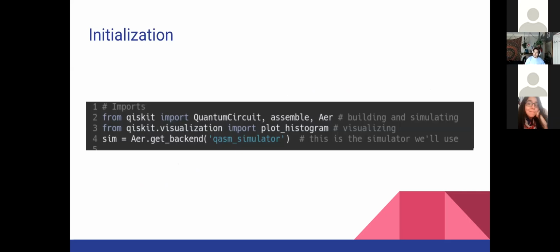The first thing is just importing the Qiskit modules we need, right? So from Qiskit, we want to import QuantumCircuit, which is a module that allows us to create circuits, edit them, and build quantum circuits. When we think of a quantum circuit, this is like your program, because you're using Python to make a quantum program. You're using Qiskit within Python, and specifically the QuantumCircuit module, so that you can make this quantum program that you can then deploy using assemble and Aer.